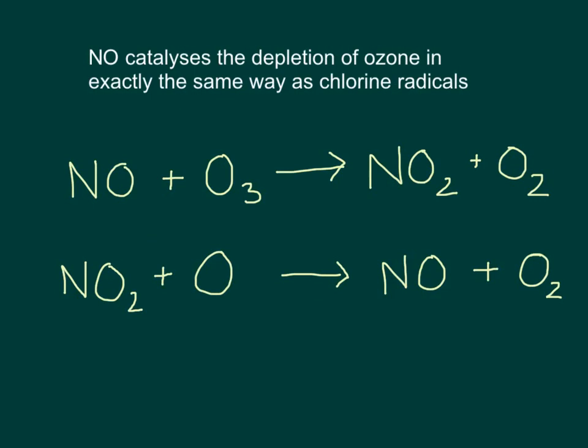Notice that the oxygen species here, the O radical, hasn't got a dot to show it has an unpaired electron. That's not always going to be given to you in questions. You're not always going to be shown what is a radical and what isn't. Because let's face it, the NO, which we would normally just write as NO in an equation, we've just established is a radical. In fact, if I wanted to be really fussy, I'd have to point out that oxygen molecules are in fact biradicals also, and they end up with unpaired electrons.